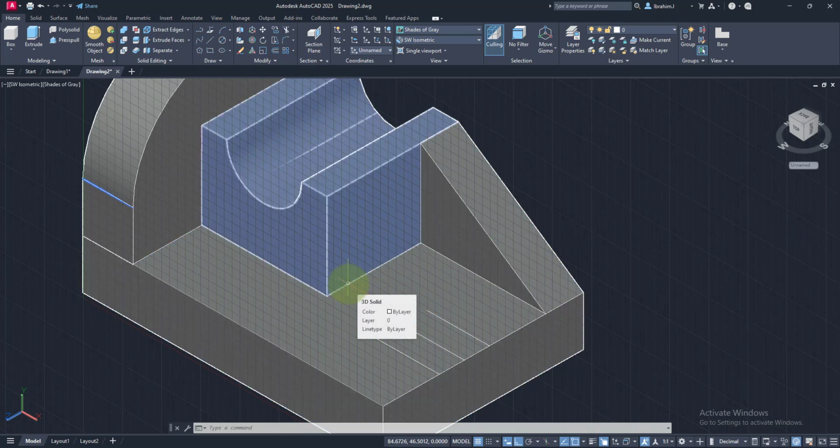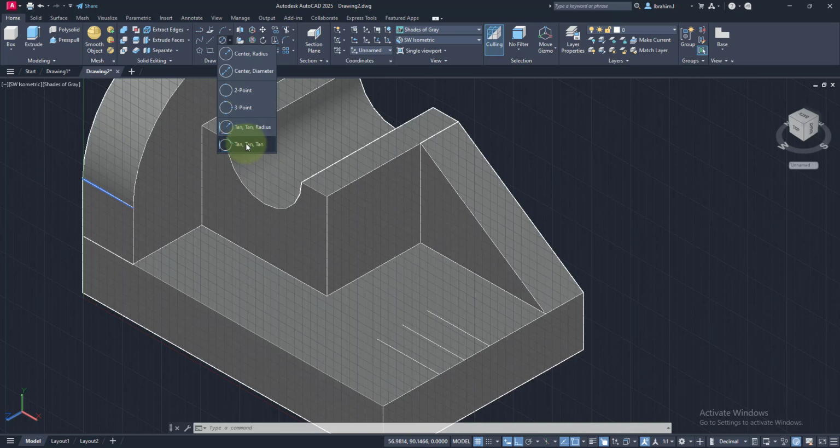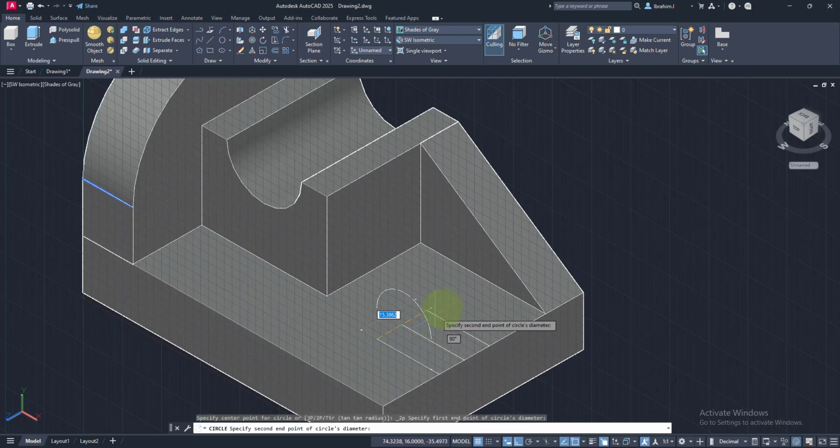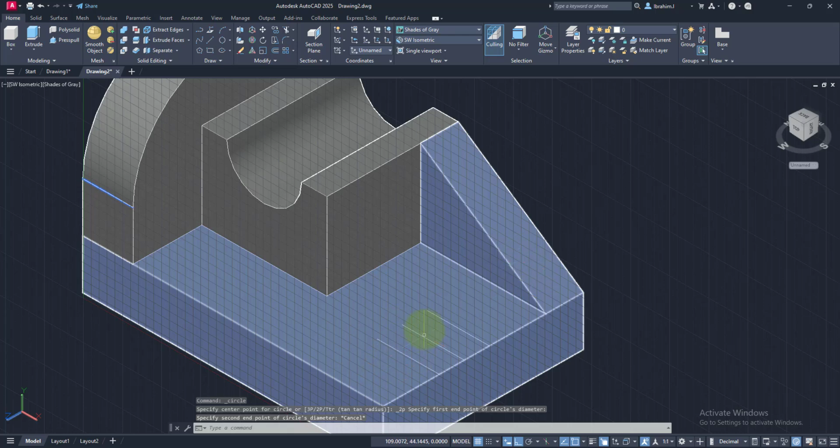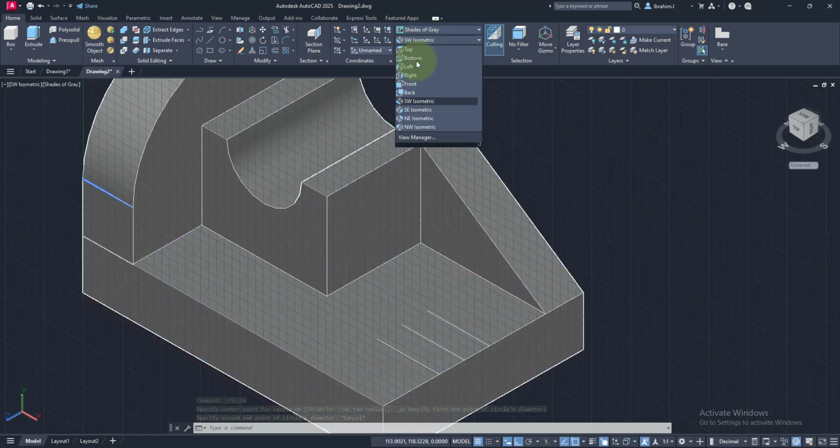So we have circle there. There's a 2-point circle that makes life easy for us. So I'll go to 2-point circle. You can see the kind of circle I'm trying to create from this point to this point. But you can see the kind of view that I'm currently on, right? This is not working for me. To create the proper circle that we need, I'll go ahead and change my view to what? Top view. Not even top view. Yes, I think top view is what we need.